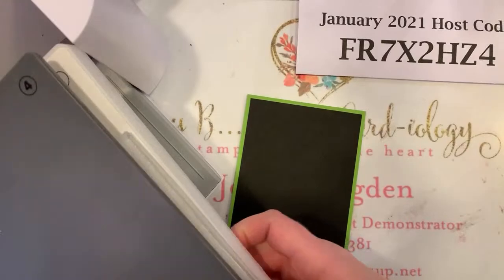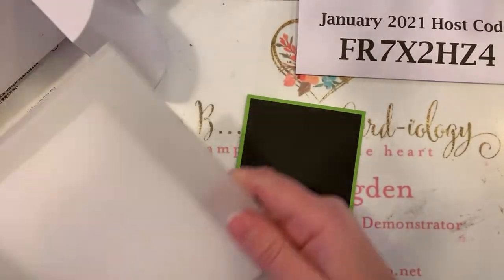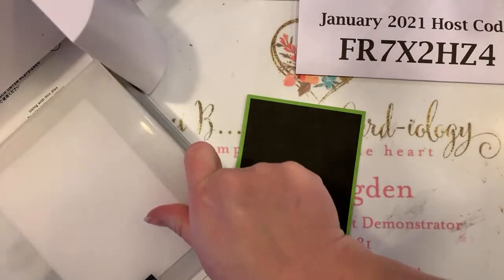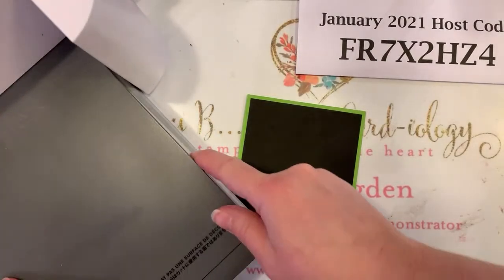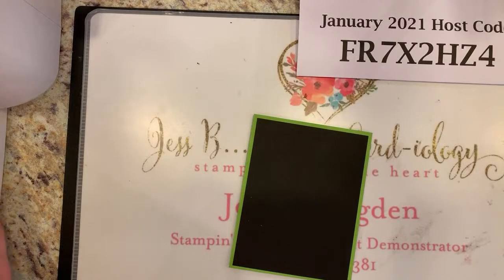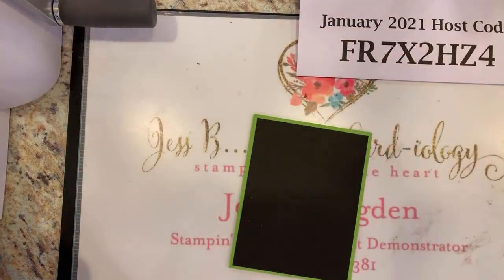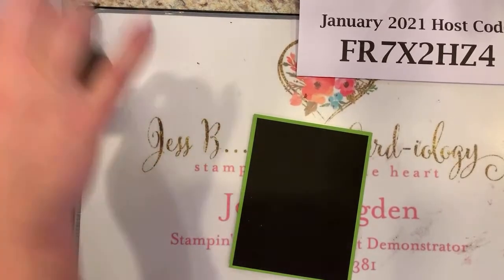For the Cut and Emboss machine, you need your base, which is number 1. This is a dynamic folder, so that's one of the textured, thick ones. So that goes in here, and then this is plate number 4. All right, and we're going to crank these through. All right, not plate 4, it's too thick. Just your regular plate, clear plate, or green plate, whatever color your plate is. All right.